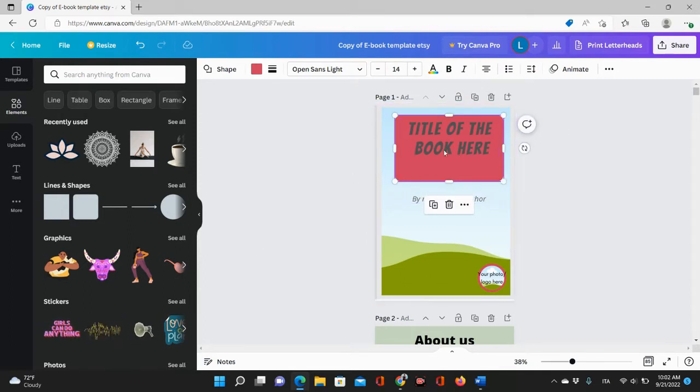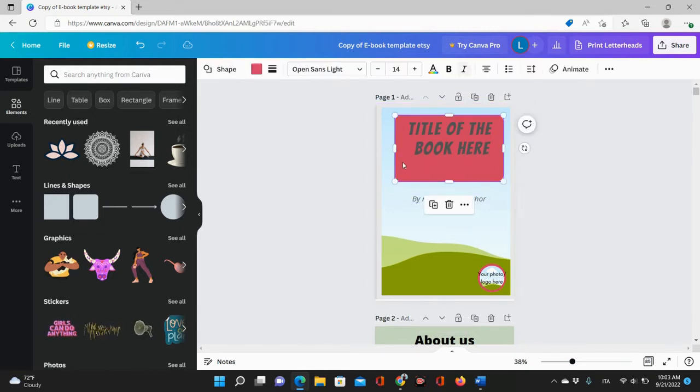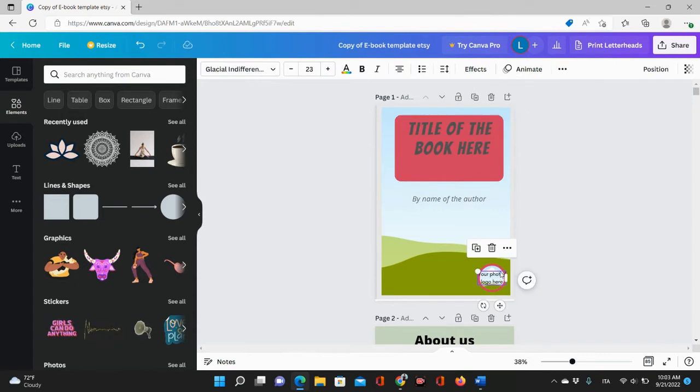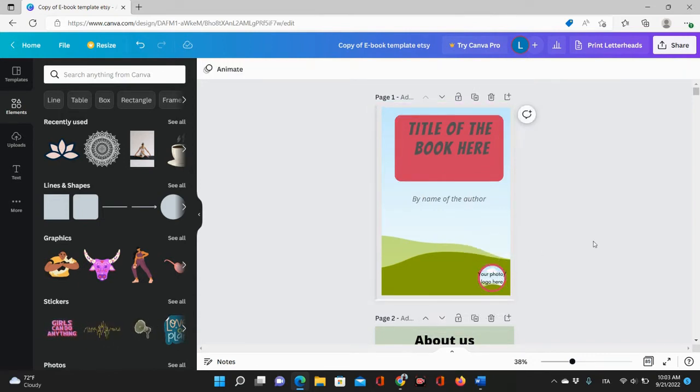An element of the page is anything that is clickable and editable. So for example, in this page we have the photo, the frame, this text, this shape here in this pinkish red color, this text here, and then this text, and then this circular frame, and there's a circular shape here. There are 1, 2, 3, 4, 5, 6, 7 elements in this page, and everything is changeable, and everything can be deleted, or anything new can be added to it.